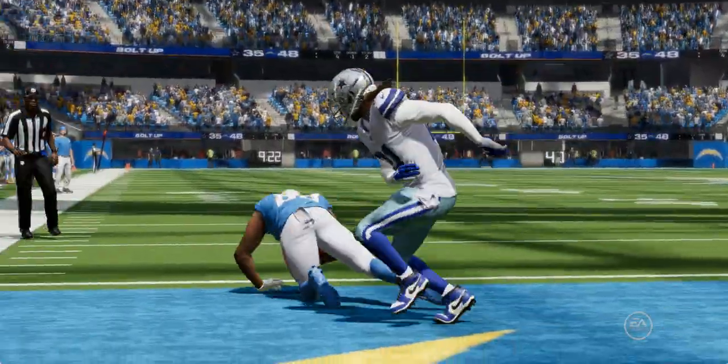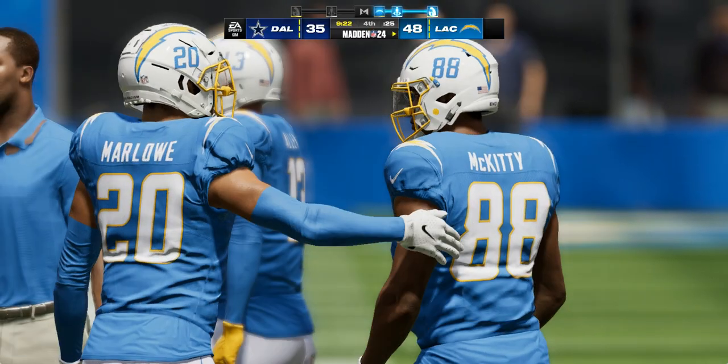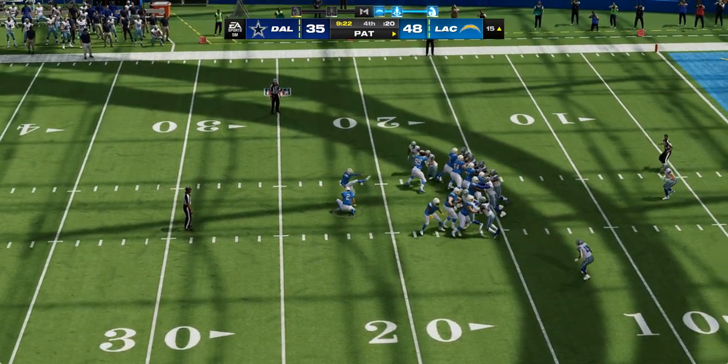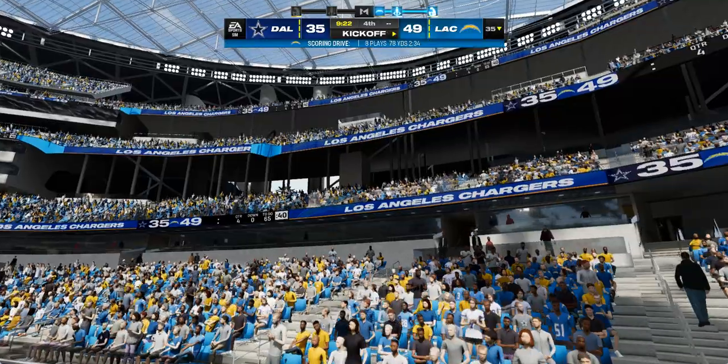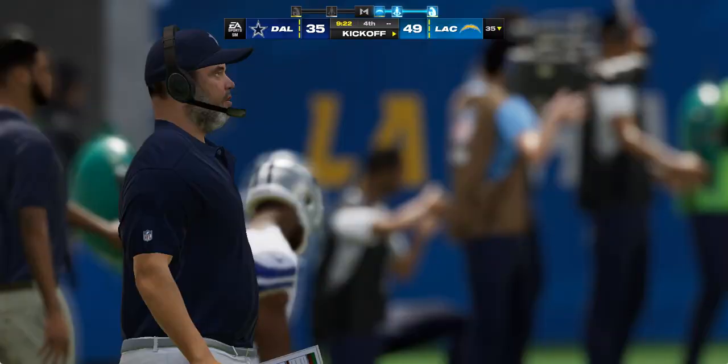But as we've seen, no lead is safe in this one with the way these two offenses have lit up the scoreboard. I would imagine that on their sidelines, they're both yelling at their defenses, hey, you want to get involved here? One big play from you, that could win the game for us. Extra point up and good by Dicker. And the lead now up to 14.